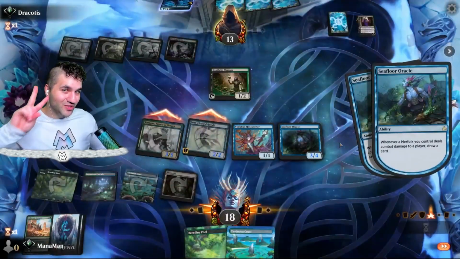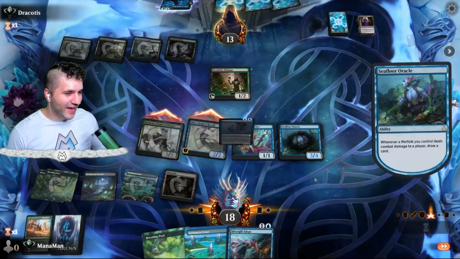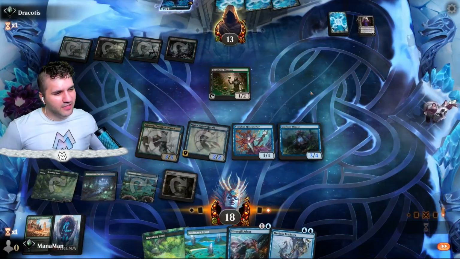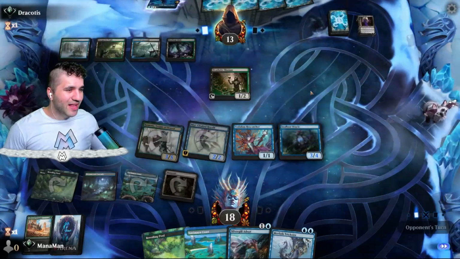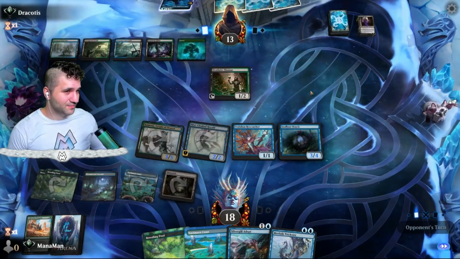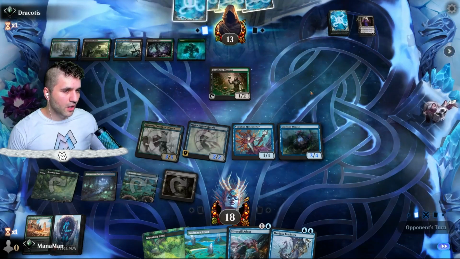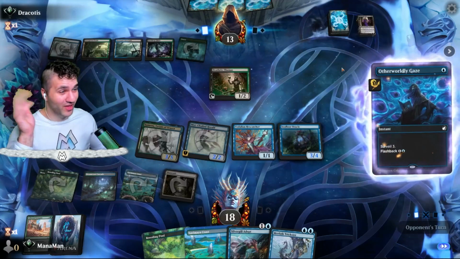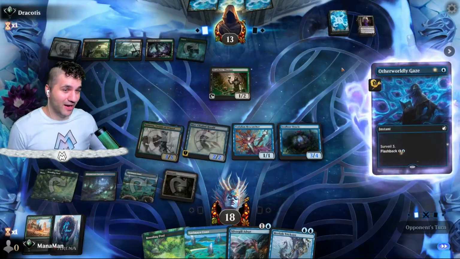Seafloor Oracle is going to grab us 2 cards, and looking good. Got a Merfolk Trickster, don't have enough mana to activate it, but next turn is looking pretty good. Again, if they drop anything super crazy, we just counter it with the Hexcatcher. And, oh my gosh, they are really gazing into that other world.